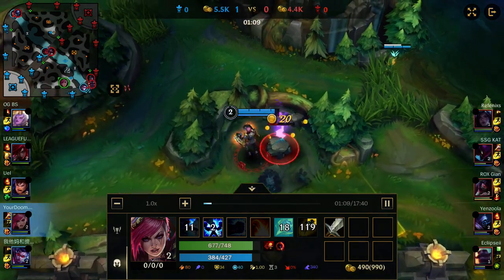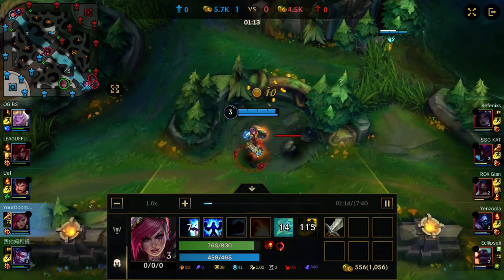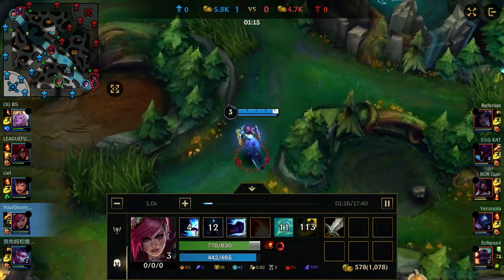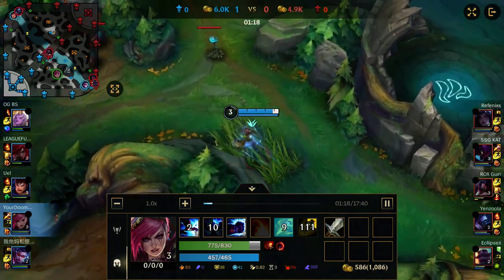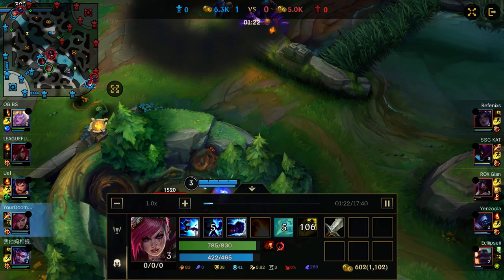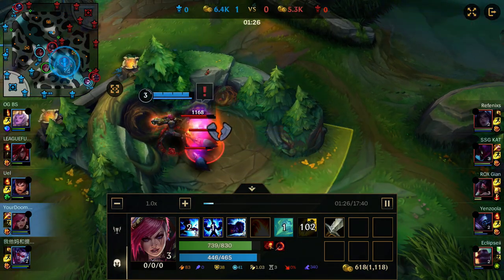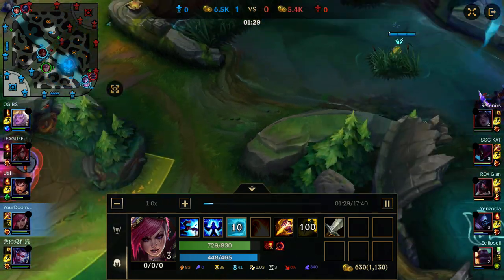But the reason I picked Vi in this match is just because I'm going up against the Kayn in the jungle, and Vi works really well for me against Kayn in the jungle. I don't know if it's just me, but overall, I think Vi does really well, just because you could block off a lot of the burst with your second ability, plus you have good damage, and your ultimate just locks up Kayn pretty much no matter what.